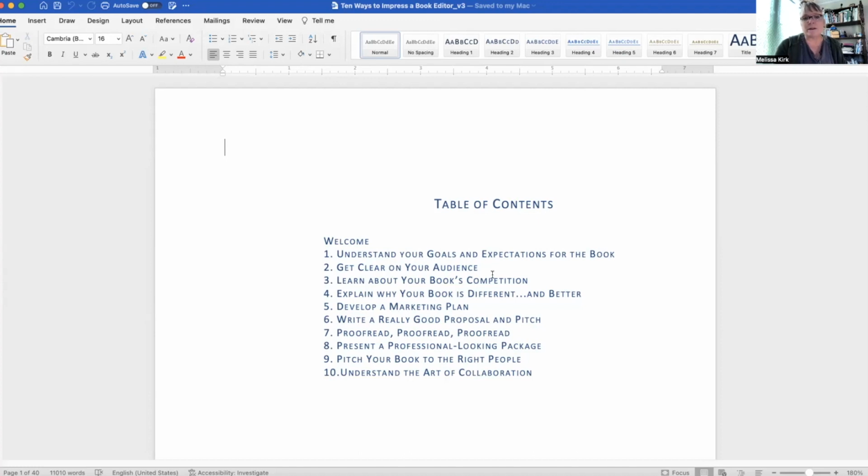But in most books, it's just going to be the chapter titles, just exactly what it says, table of contents. And then I'm going to show you what an outline looks like.